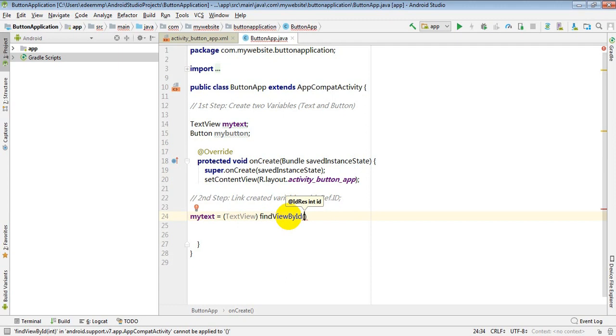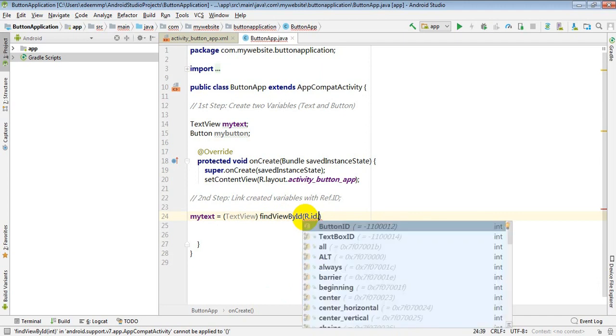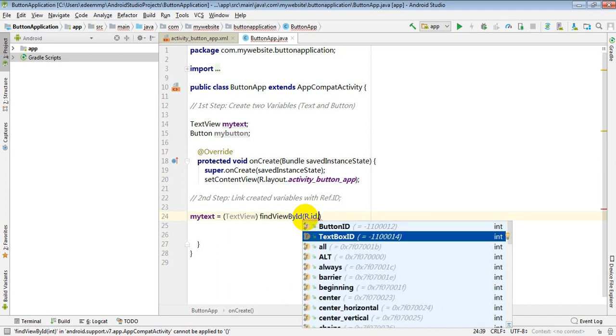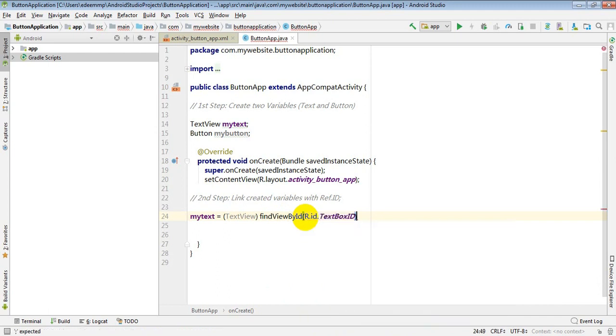So find view by ID, r.id, and here we have to select the ID. We have given the reference ID for the text box as text box ID.